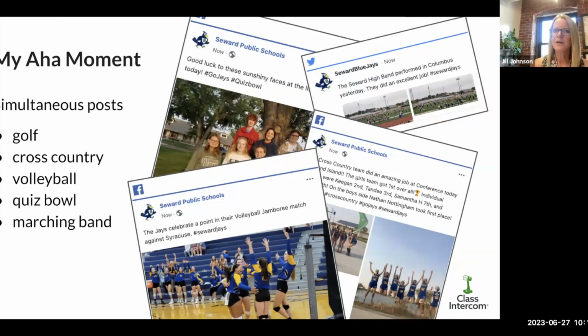And it was so great because otherwise my typical Saturday evening would have been trying to go gather the volleyball scores, try to figure out, okay, we got third place. Do I have a mom friend on Facebook who will send me the picture and let me use it? And so all of a sudden, these became real time. We had great photos, great information, and everything done in a very timely manner, just by empowering more people to be able to be content creators and storytellers for our district. I'm a big believer that if you don't tell your story, someone else will.